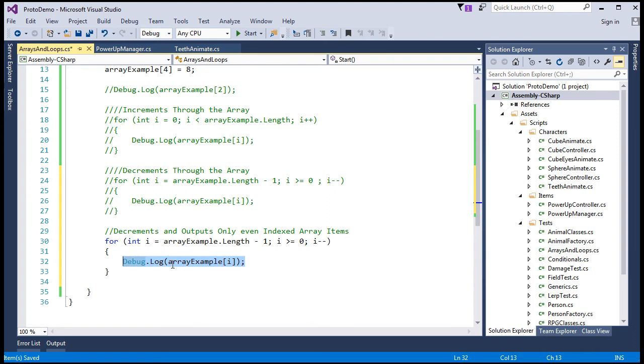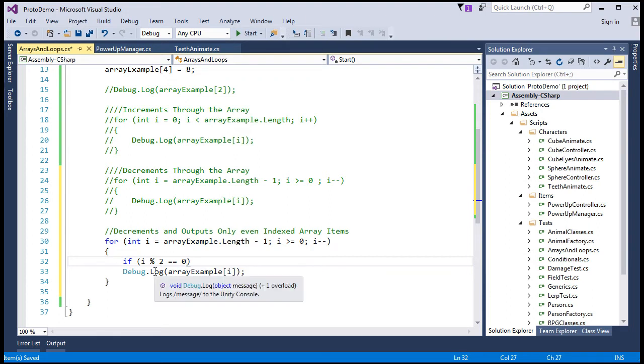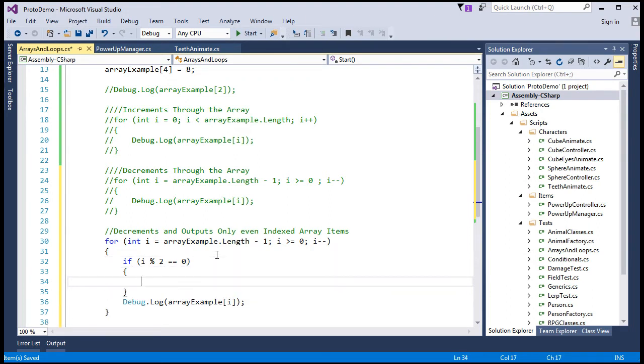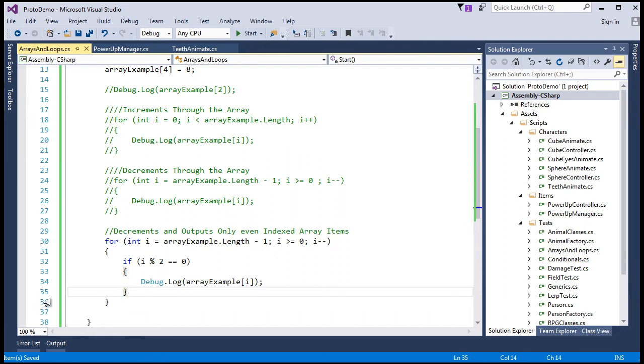Here we'll put a little conditional. Wrap the debug log in a conditional. So if I use the modulo operator, if it returns 0, so in other words 2, 4, 6, 8, and so on, then only output those, right?